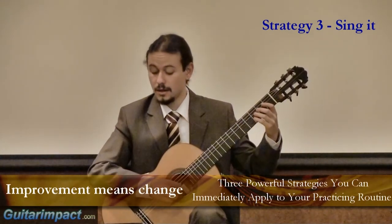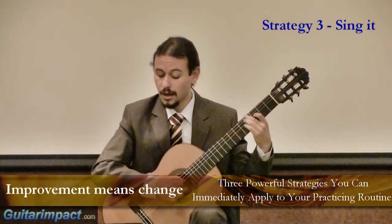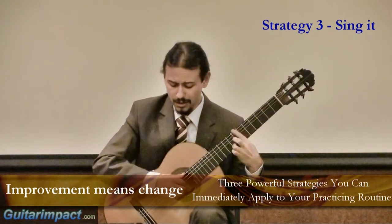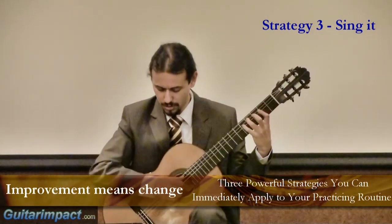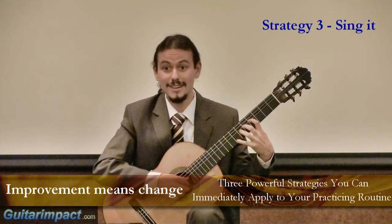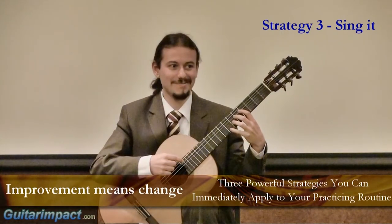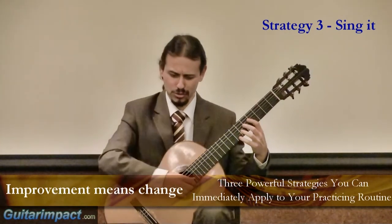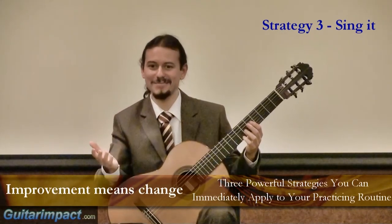Sing. Let's see how soft I was here. I would never guess this note was soft if I didn't sing it. Or if I guessed, I would be very academic, like, I know the steps. This note is soft because the chord is this and it comes from that chord. But that's not art. That's the science.